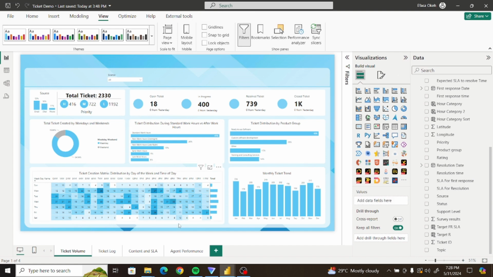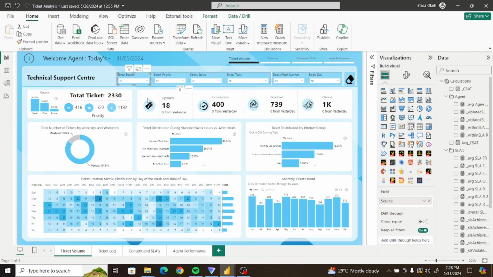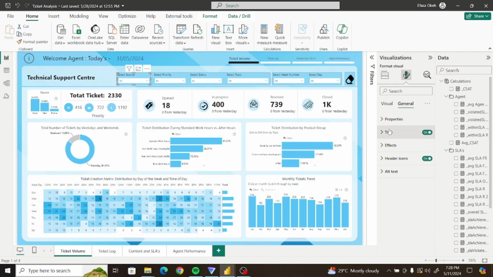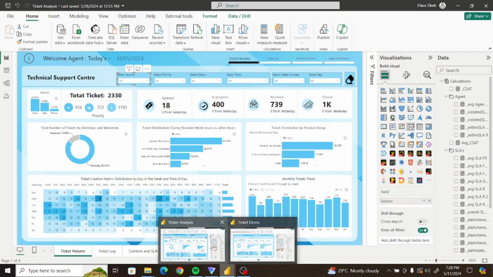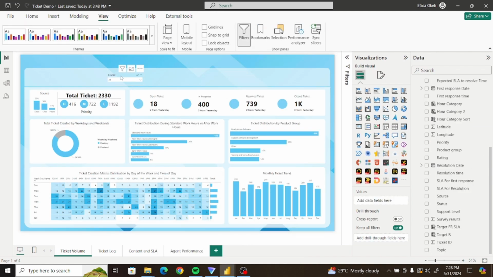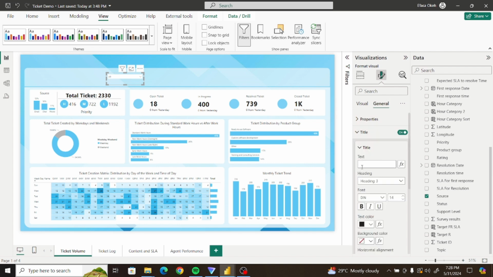I think it's similar to what I have here. So let's quickly check that. Yes, it's similar to what I have here. So you have the source up there. Great. So I'll quickly navigate back to our report now. One thing we need to quickly do is come to format once more and turn off the slicer header, come to general, turn on the title and simply say select source.